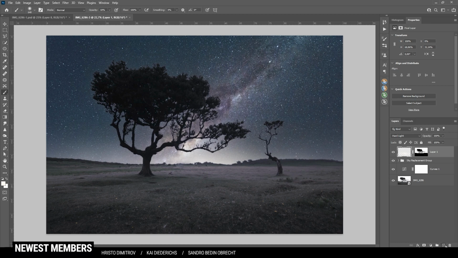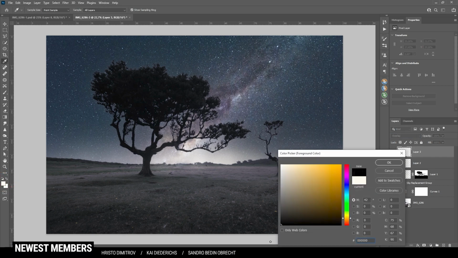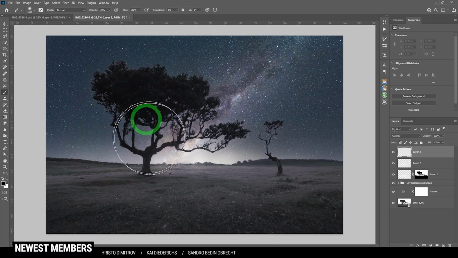Then let's add another layer, this time with the soft light blending mode and with the same foreground color. I am just going to brush in some subtle glow overlapping the tree and the horizon. Perfect. Then I do want to darken the very near foreground some more. Here we can use another layer with the overlay blending mode. And as the foreground color for the brush, we are choosing black, of course, since we want to darken this part. And then I'm lowering the opacity further and just brush carefully over the foreground here. That looks really, really good.